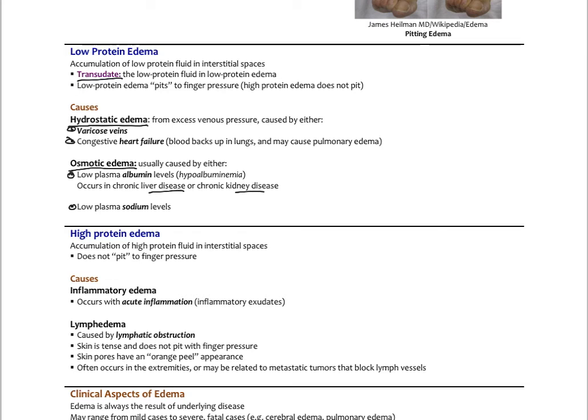By far the most common reason is going to be varicose veins. Varicose veins, that's usually benign again, unless we get to the more advanced stages and have those different complications that we just discussed. But we always want to keep in our mind, ask ourselves, is it a problem of the heart? Is it a problem of the more advanced liver disease or kidney disease? And so we always want to keep those three in mind also when we're investigating low protein edema.